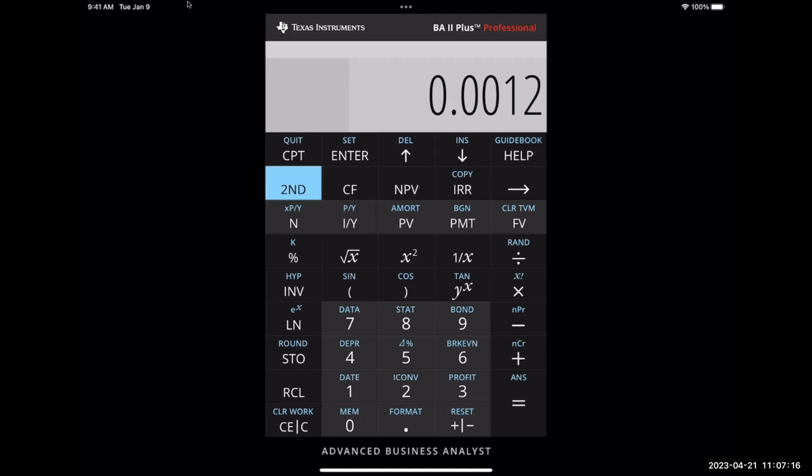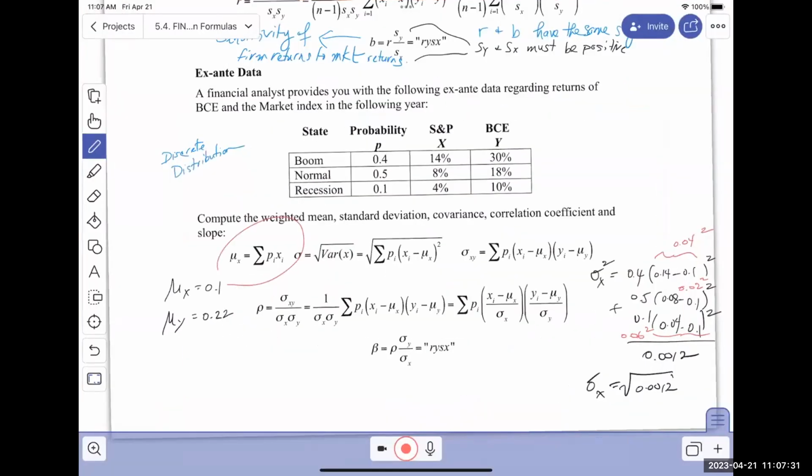Yes, I'll redo it. I'm going to redo this so we can see that we get the same answer. All right, so back to, so this is what I did. I made this calculation in the calculator using the weighted mean for X and Y, and then I took the columns, I just repeated the weights, I wrote the X, and I wrote just in columns. I don't forget the square.